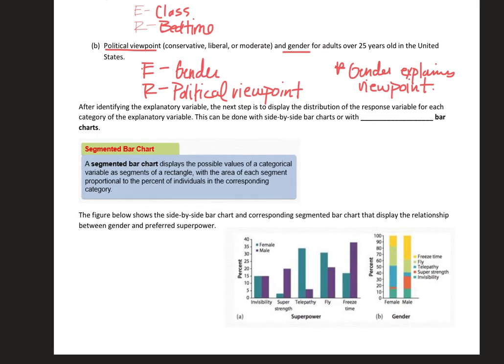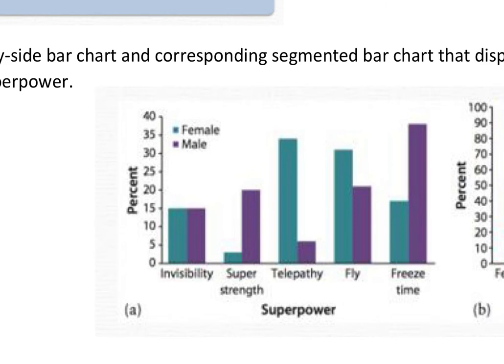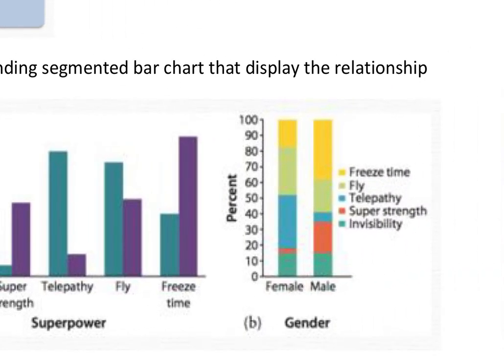So what do we do with two categorical variables? Back in chapter one we were making pie graphs and bar graphs. Now we're going to stick with bar graphs because it's really hard to compare two things in a pie chart. We'll look at segmented bar graphs and also mention side-by-side bar graphs — we actually saw a side-by-side in chapter one with Twitch viewership between Fortnite and PUBG. In a side-by-side, you've got your categories along the bottom — like what superpower would you want — and then within each category you create a bar for how many males versus females wanted that superpower.